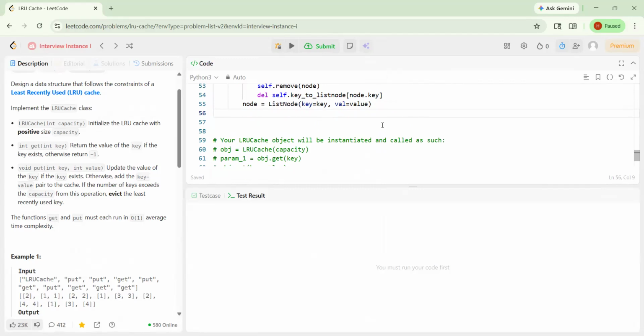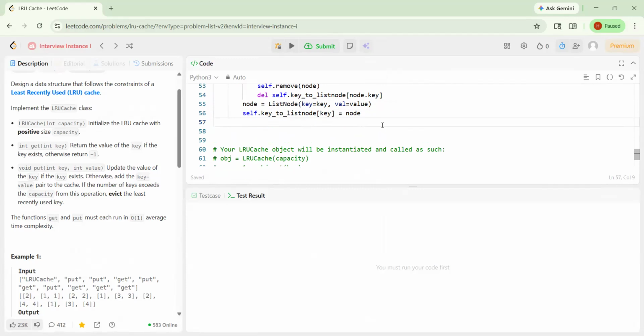After that, we will update the key to list node with the key is the key and the node is the node. And after that, we will add to head of the node.